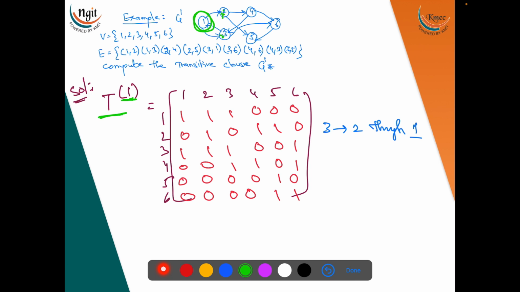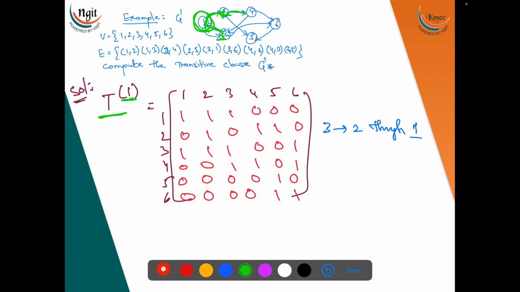Why not 2 to 3? Yes, obviously you can ask me this question. Why only 3 to 2? Because you have to find out the direction. 3 to 1, 1 to 2 and 2 to 4 is there, right? Now 3 to 1, 3 to 2, so I can reach 2 from 3. I cannot reach 2 to 3 because there is no direction. In that way you have to think.